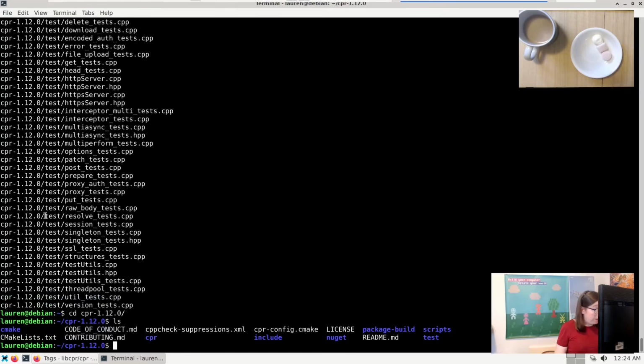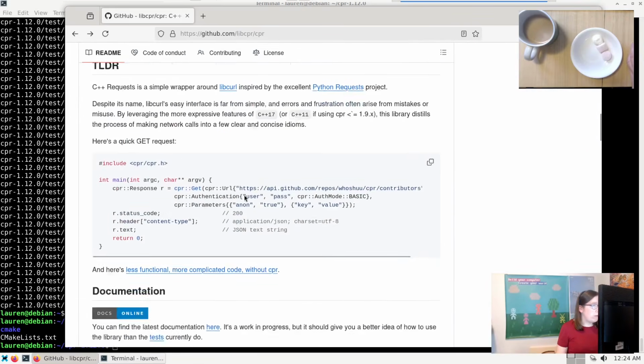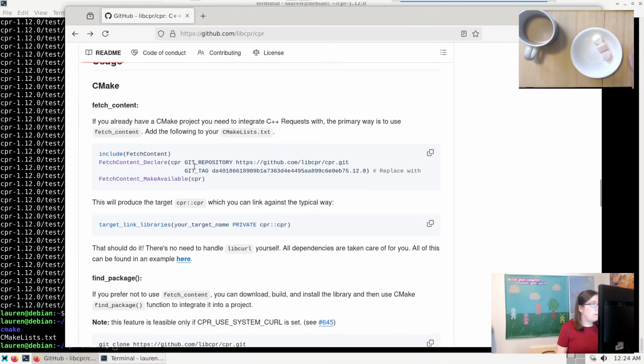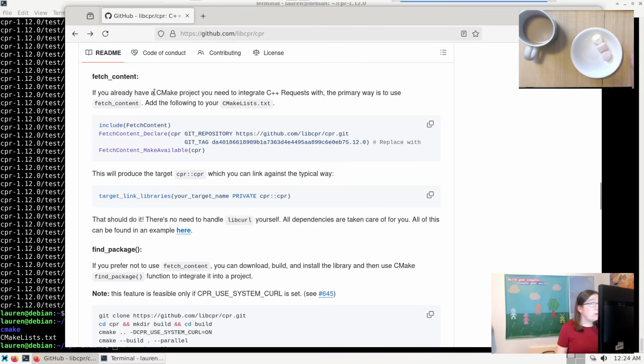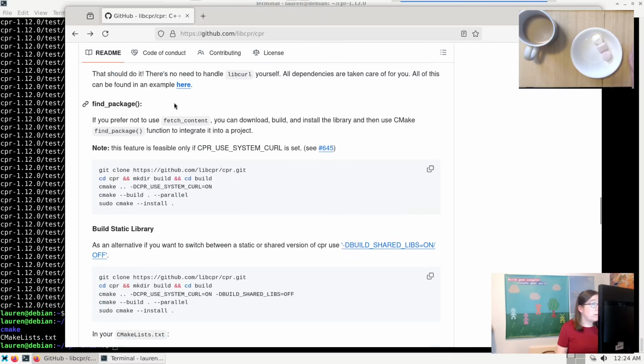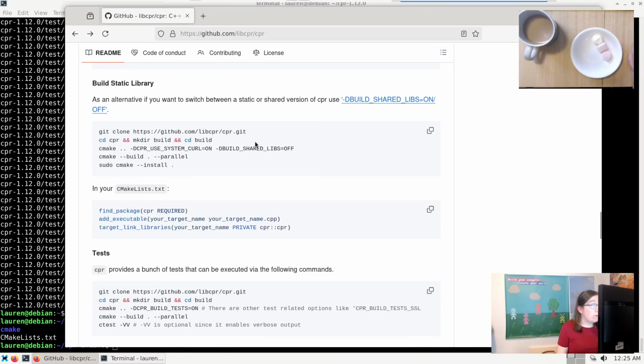Alright, so how do we compile this? This looks like another CMake. It's always good to just check whether there's any instructions that they've put on the... Let's have a look. CMake. So we don't already have a CMake project. So I think that the way that I've built this before is just as a sort of standalone library. So static and shared. So I think a static library is where you have a library which is compiled into your program that you're building, whereas a shared library means that the library sits as a separate file on the machine and it's actually picked up at runtime. I think I've previously built this as a shared library. I think that's what we want to do.